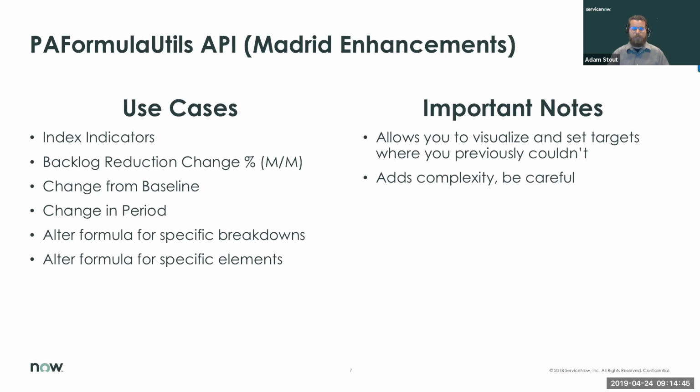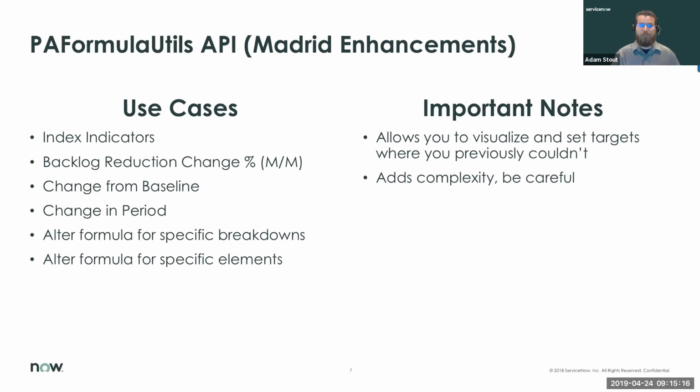A couple other use cases, backlog reduction, percentage of change. So you can see the change in an analytics hub, you can see the change in some of the widgets, but you couldn't set a target on it. So if I had a use case where my target is to reduce backlog by 10% quarter over quarter, month over month, reduce my backlog 5%. I started out with 1,000 incidents. I need to have 5% less than that at the end of the next month. You now can make that formula indicator where I can set a target, see that just by itself.